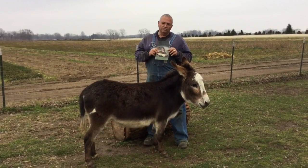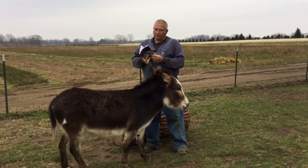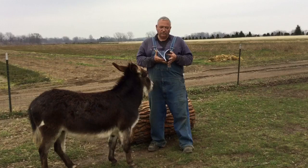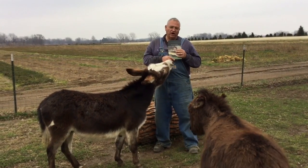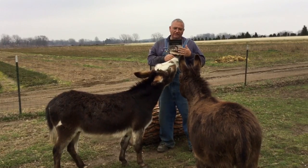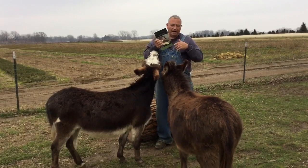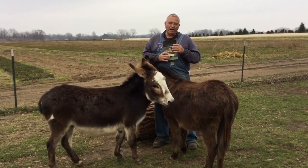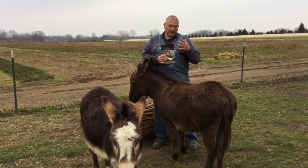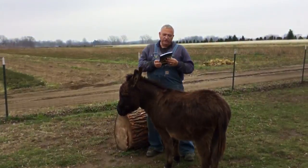But what I want to do, this is my book, Easy Plant Propagation, and I want to put this thing in your hands for as little money as possible. Really, if you cover the cost of the shipping and the handling for us to get this thing out to you, we've got to pay the postage, buy an envelope and all that kind of stuff. But if you cover all of that, that's all you have to pay, because really, what I want is I want you to have this book.